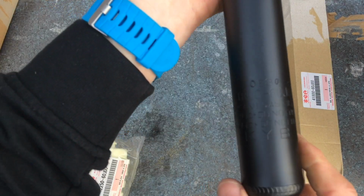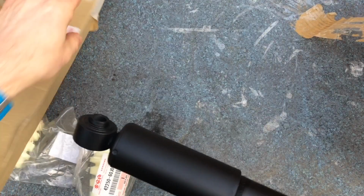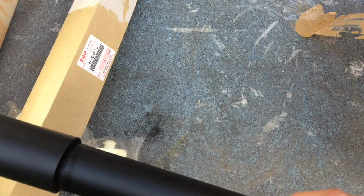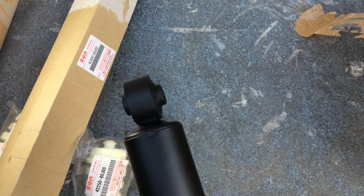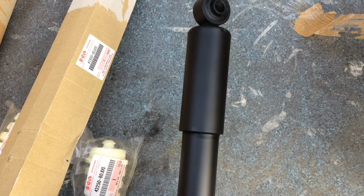This enables me to verify that the rear shocks are gas KYBs. OEM shock, Genuine Suzuki, the only ones available. Super short rods on these because the car's lowered. Well, the car's lowered from standard.